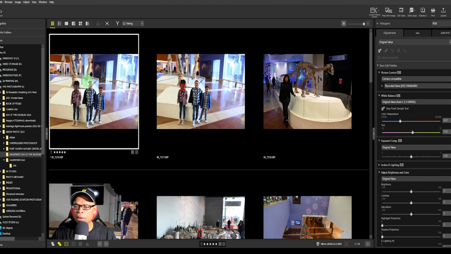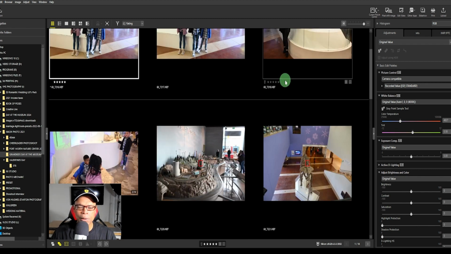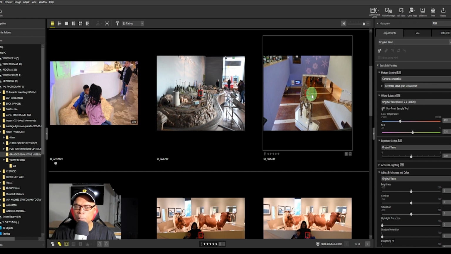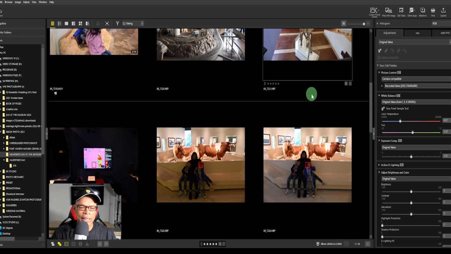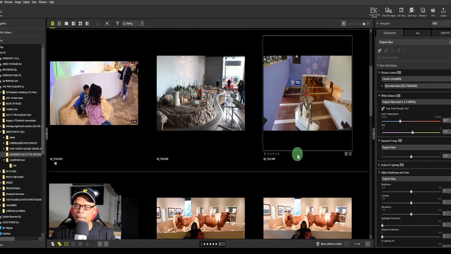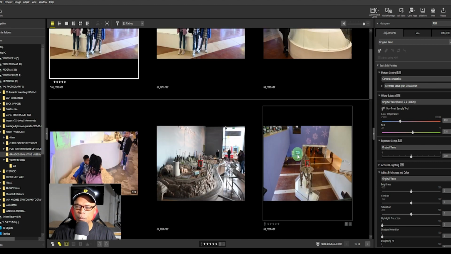And I basically want to use that same way with this one. This is my wife. It focused on her eye like it was supposed to. And this one, I use single point autofocus. This one, single point autofocus. And that's how you can tell by the box. Now, some of these didn't expose right, but that's the reason why we have NX Studio to correct them.